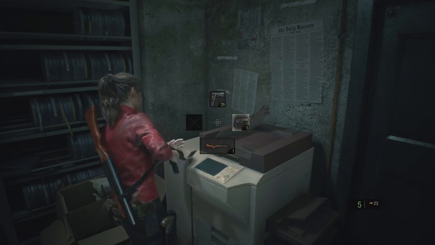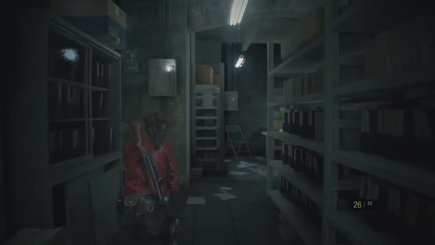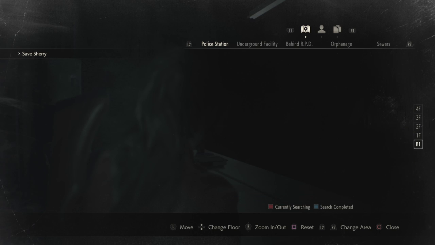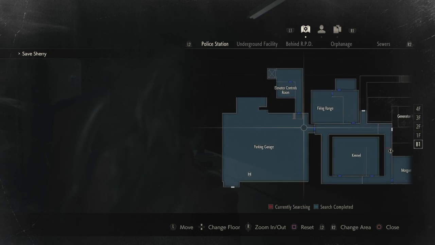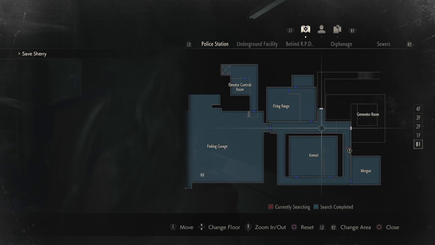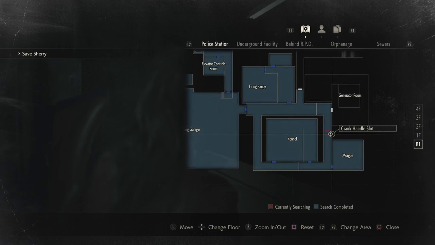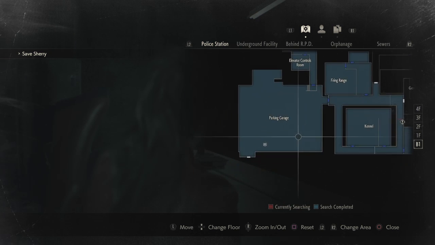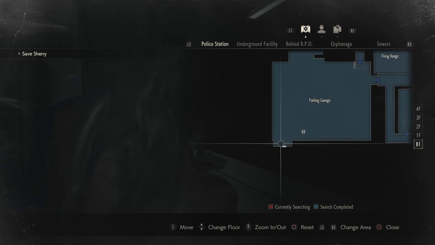This is loaded. Everything's loaded. All right. Now, let's see here. We're done with the first floor. The basement we're not done with. I feel like the crank might not even be for me, because you'll notice that this is still locked.